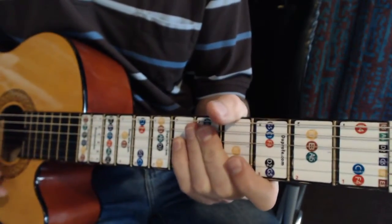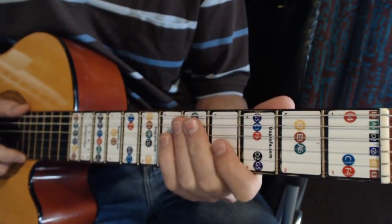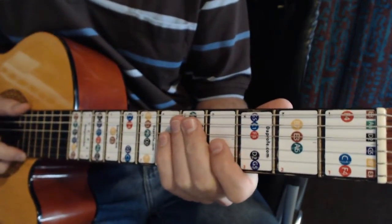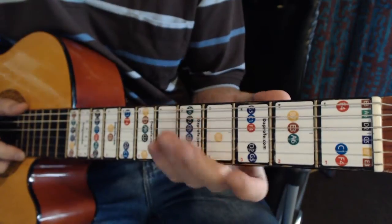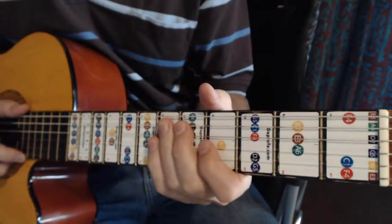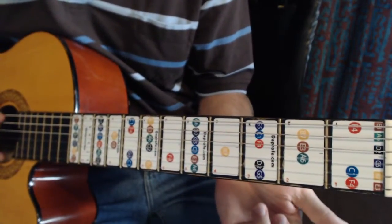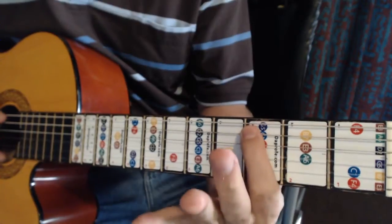So guess what? We're going to jump in and I'm going to show you how to make the bar chords. Now bar chords are great because you can move them anywhere you want on the fretboard to get any of the chord tones. All right. So we're going to start with the C major.